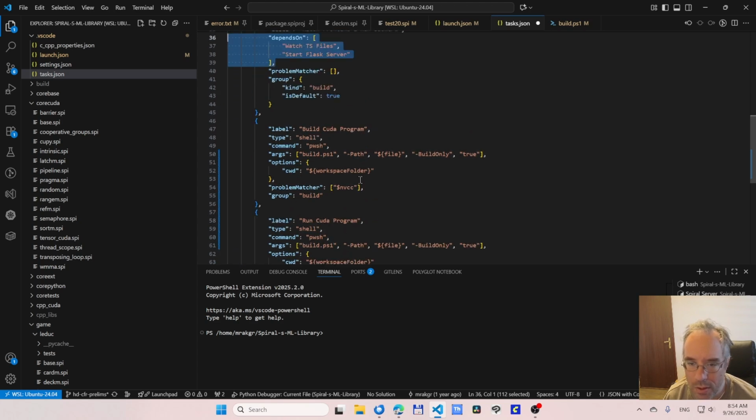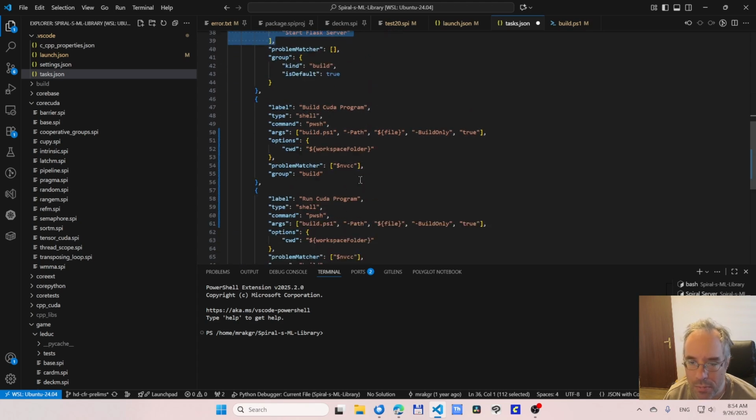Okay, run CUDA program. What's the type? I think maybe okay, here I need this. I mean, once it's built, we just have to run the file.